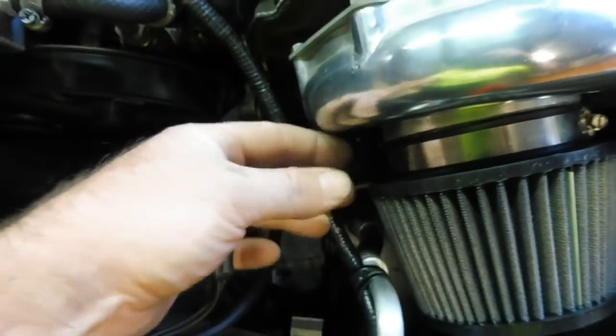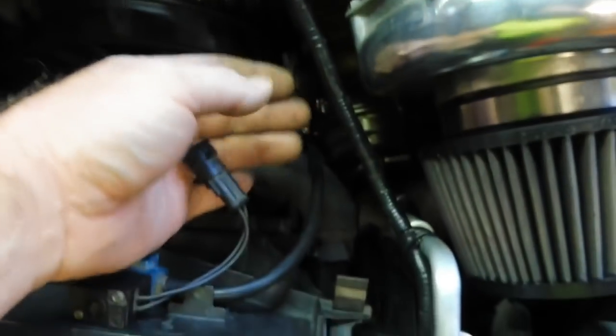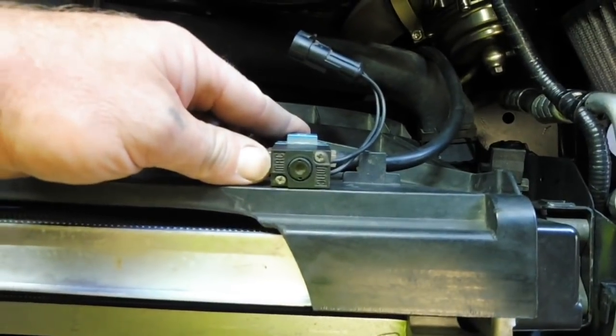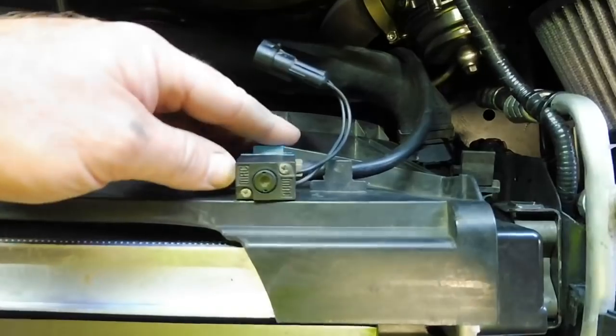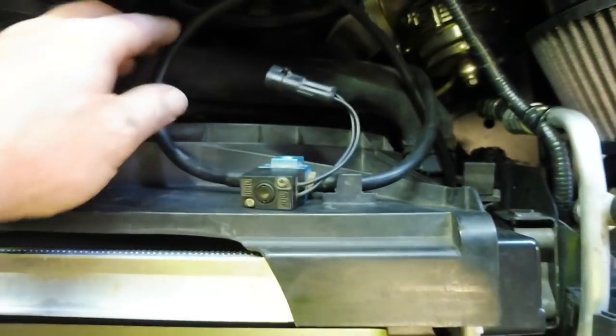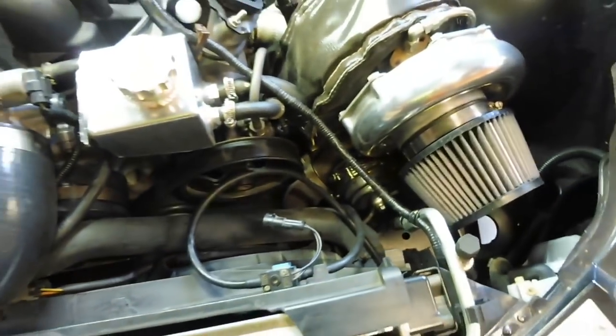And mount it just in here on the back of the fan shroud, and then the wiring loom can just come over to this factory wiring loom here and work its way inside, so it looks like it'd probably be a pretty clean place to mount it. So I'll put that in there and run a couple of hoses, bit of double-sided tape, a couple of zip ties, and I'll show you how it looks once it's installed.